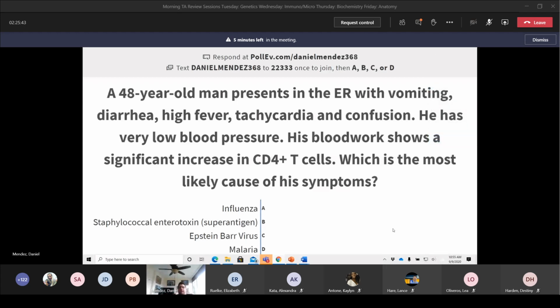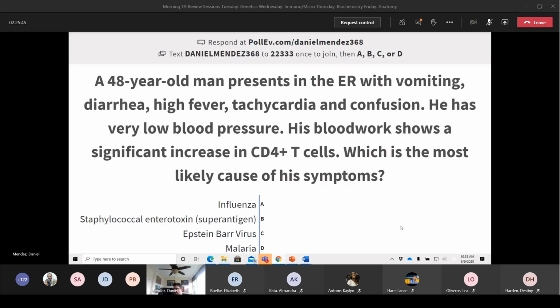It's also pretty important as you're doing this one and as you do all these questions, and the questions from the other TAs and our TA review questions on Fridays, make sure when you go through them on your own to study them, you're not just trying to find out which one is the correct answer. Make it a habit to go through and explain, either writing it down or going through with a study partner if you have one, which ones are incorrect and why. Even though that is an extra step, it's going to help you learn the information and get you through the process of answering these questions a lot faster.